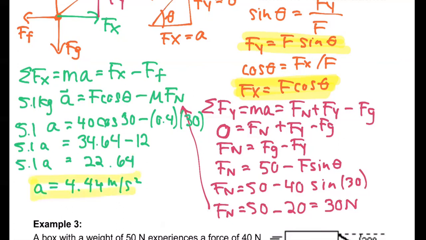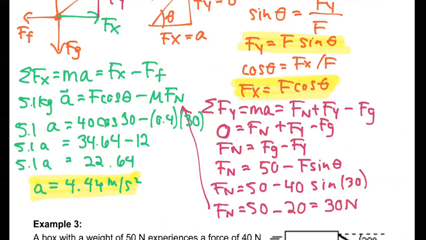So our problems just suddenly got a lot more difficult because we're solving for the x and the y direction. They communicate with each other and they impact each other. So it's not just as strictly we solve for either the x or the y direction, because that normal force is part of force friction, it makes these two sides really work together. So that was if we were having an object pulled up at an angle.